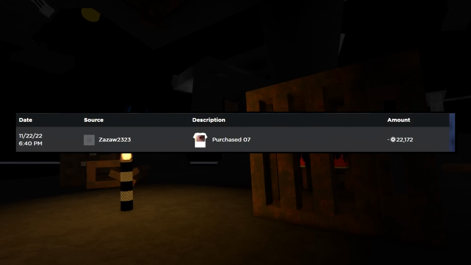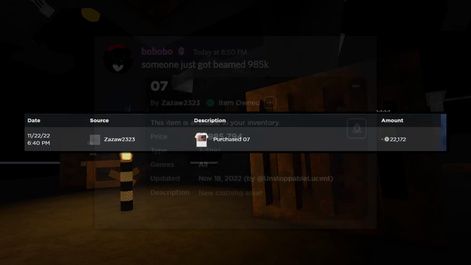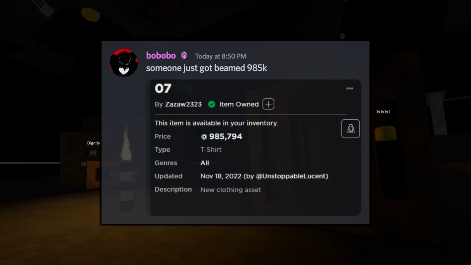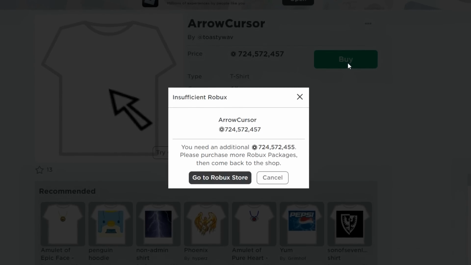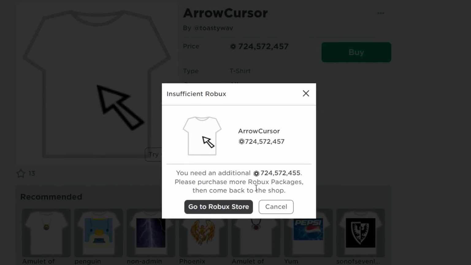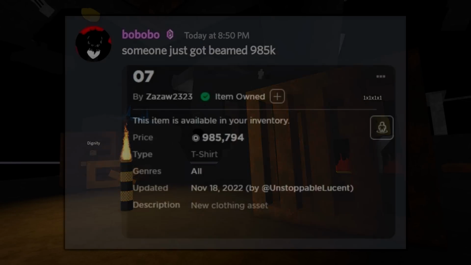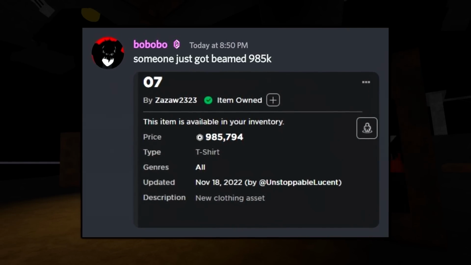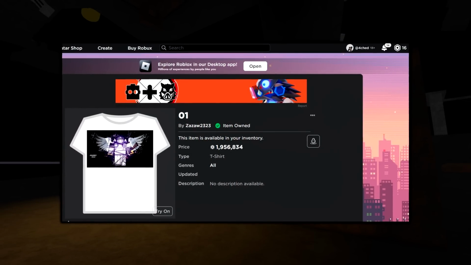On alternate accounts, t-shirts would be made, priced at the entire account wallets, and the extension would force players to buy said t-shirts, with the people affected losing all of their Robux and most not even noticing. Some apparently lost as much as $11,000 to $24,000 worth of Robux because of this.